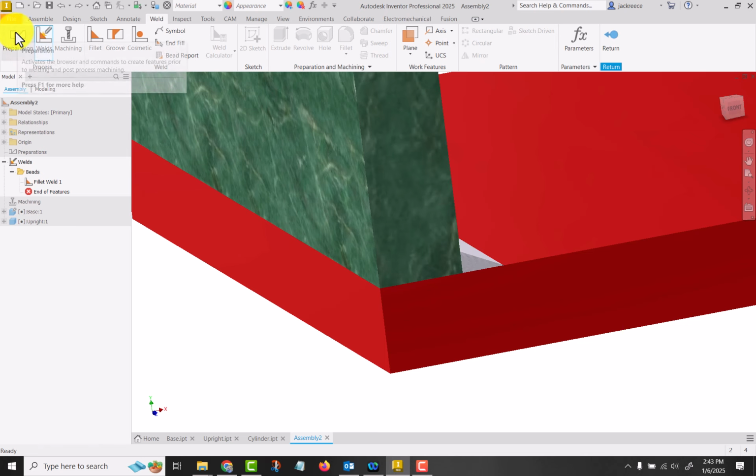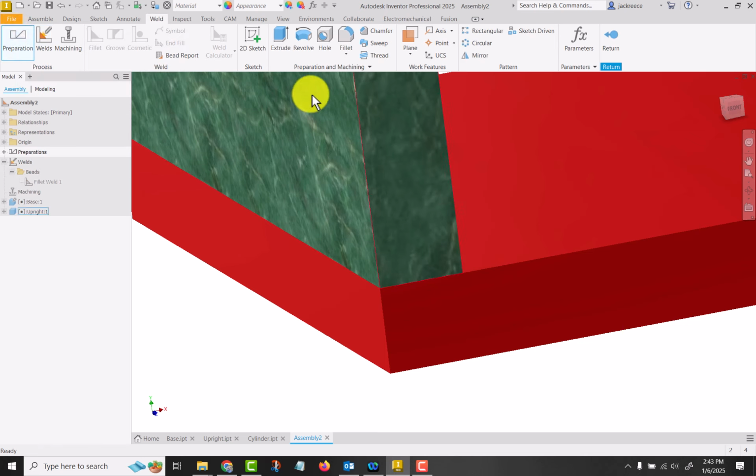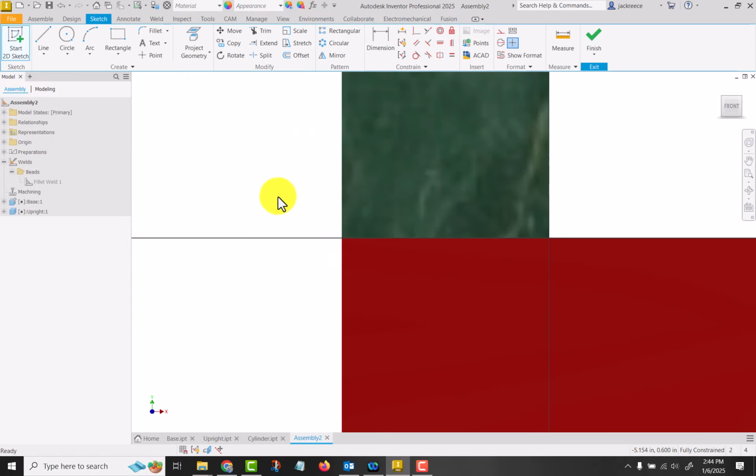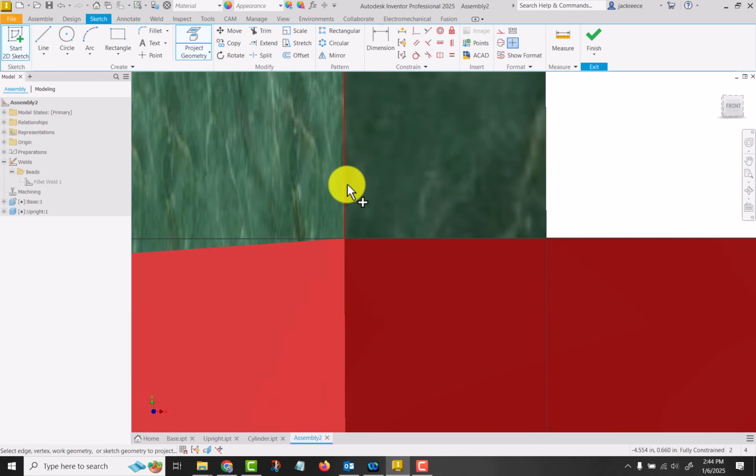Okay, let's start over here. Maybe I should have trimmed my sketch, eh? So let's project geometry here. I'm going to project all three of those corners.